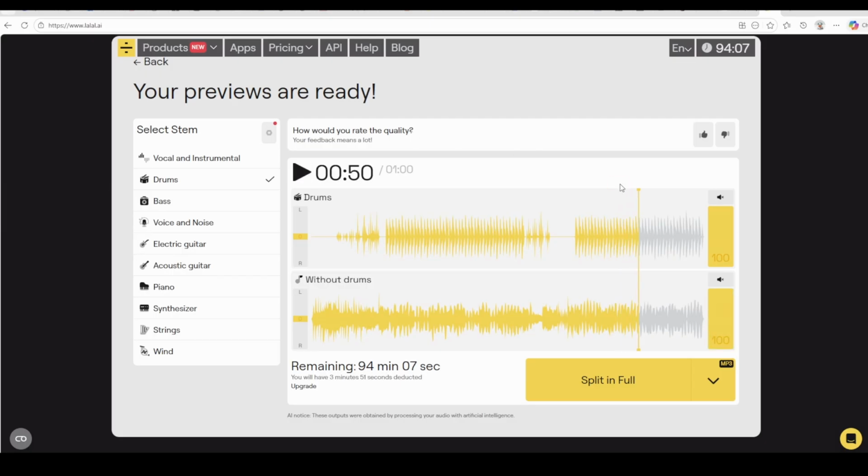In terms of the other things we want to do here, you've got many options. You've got acoustic guitar, electric guitar. It doesn't really apply here, but for example, we can try the strings or the synthesizer. Let's go and try the synthesizer.